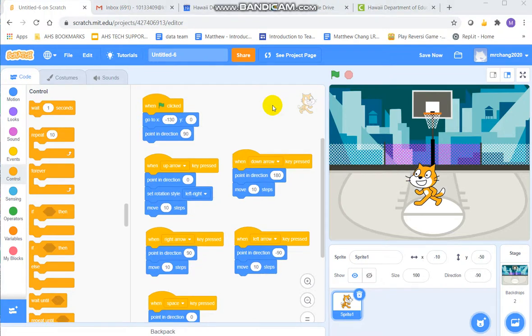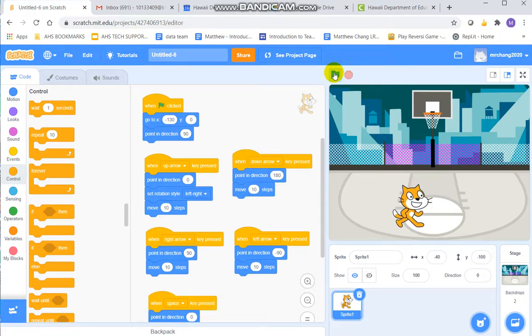Hello. All right. So, just to continue where we left off. Basically, our idea again is that we need to create a program that reacts to user input. What we did here is we made the program reset when the green flag is pressed. No matter where I drag the cat, if I press the green flag, he goes back to the original position. We want the cat to react to at least 4 different user inputs. It did 5 actually: the up arrow, the down arrow, the right arrow, and the left arrow. And we made him jump.